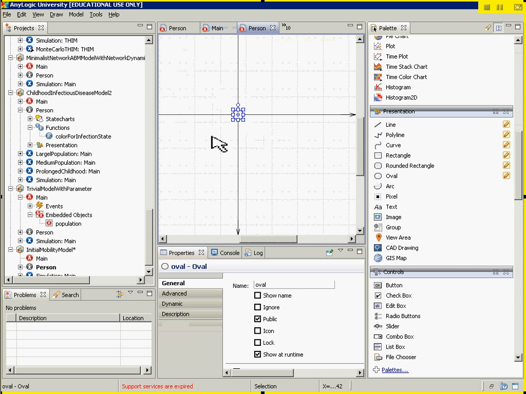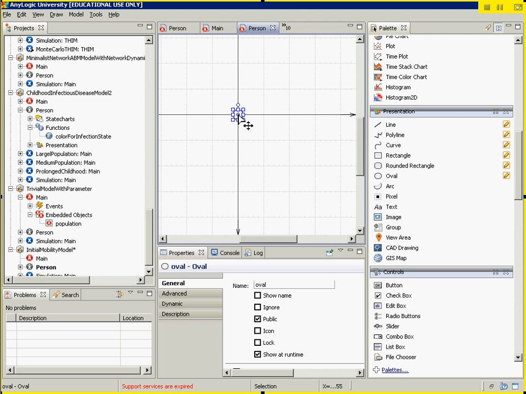If you place it at this origin here, they will appear physically on the screen at the same place as their underlying logical location, which will ease debugging, etc. It's just one of those things that sets aside a bunch of difficulties by just attending to it. Okay, so I put it there, great, and that will be the extent of our representation here of the agents. We're not going to do any fancy networks or anything.